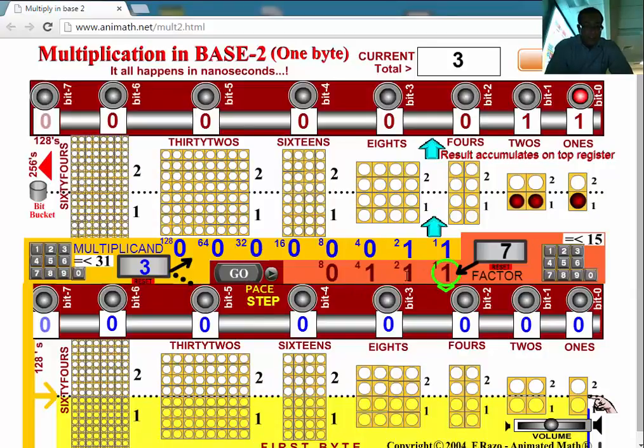Next digit of what he calls the factor, which is the multiplier. So this is 1 times 1 again, 1 times 2 again, and now we're going to have to accumulate to here. So we're going to get a carry, right? Because you add a 1 to this, you're going to get 2, but we can't represent 2 here, we can only represent 0 or 1. So once you go here, it carries, you're going to watch. It's kind of cool. Oh, that's right, we moved over, we shifted. So now we've actually added 2 to this. Now we're going to get a carry. He does a carry. All right, cool.